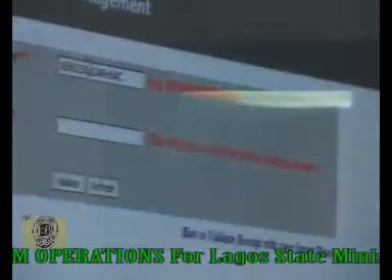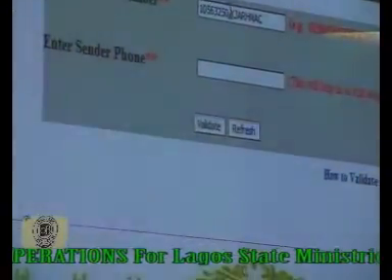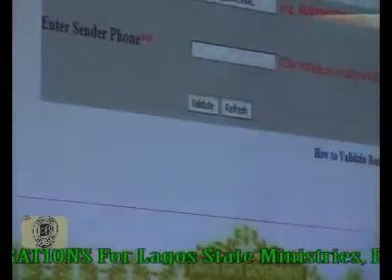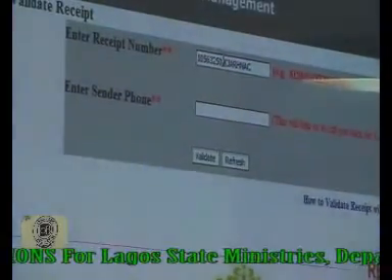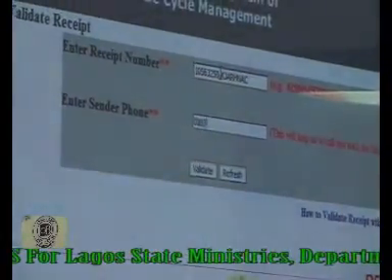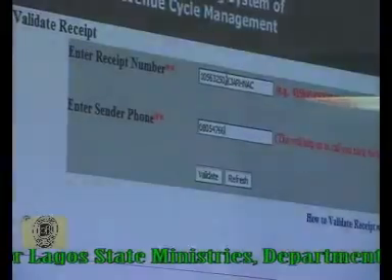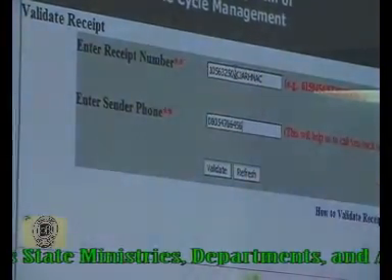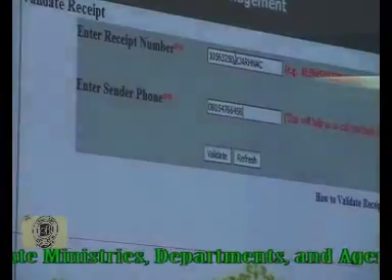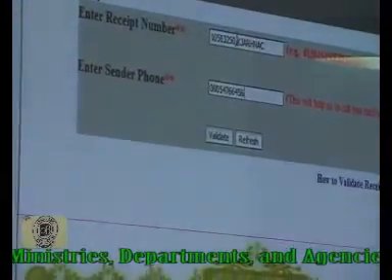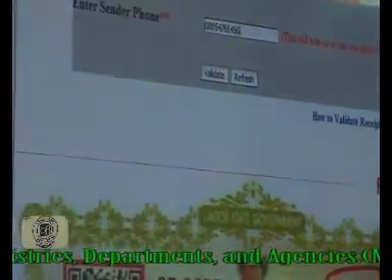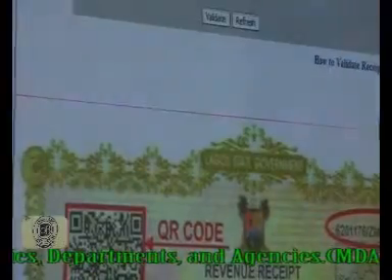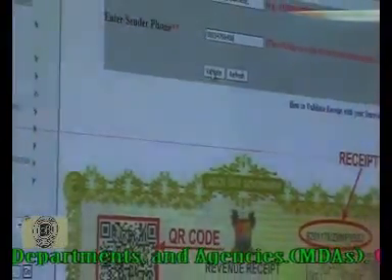After filling in the receipt number, the next column, we put in our phone number. Then after our phone numbers, we click on validate.